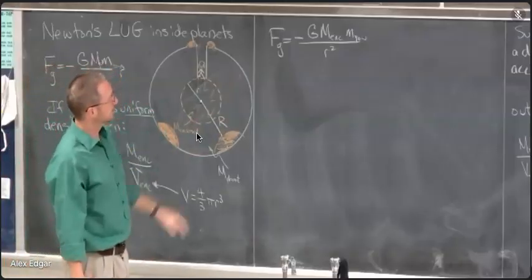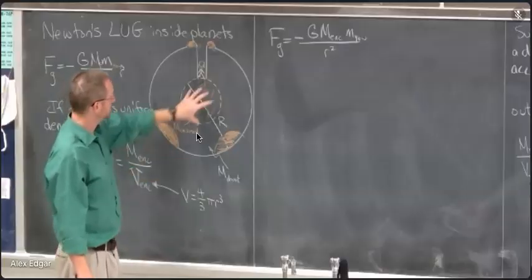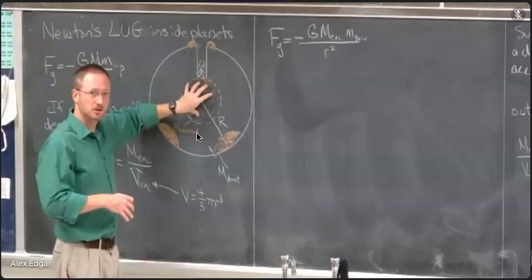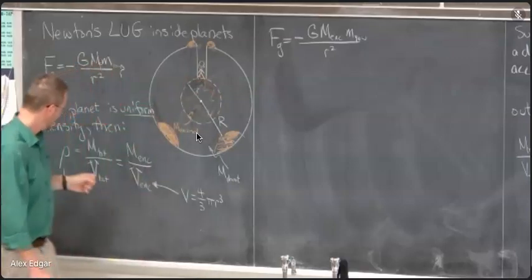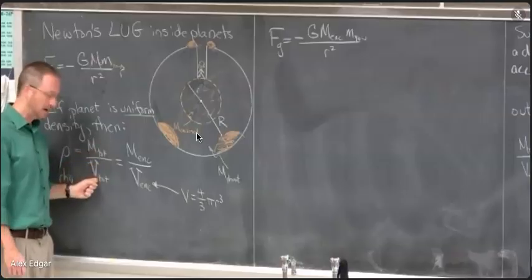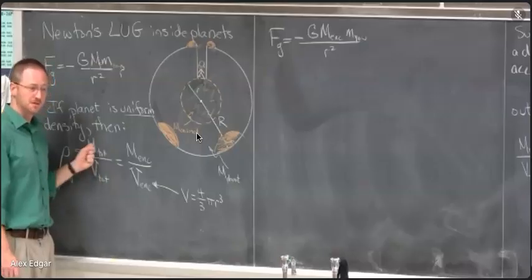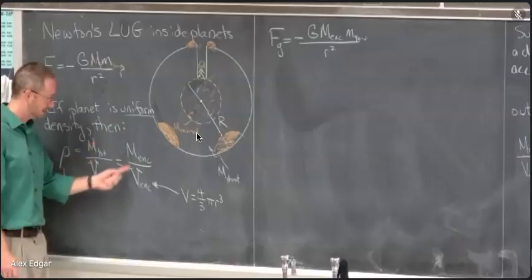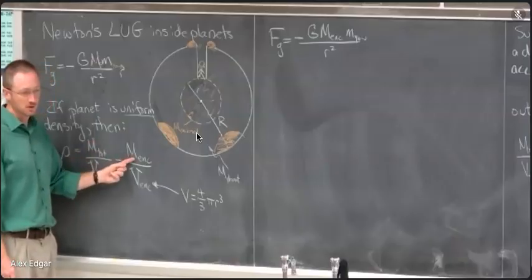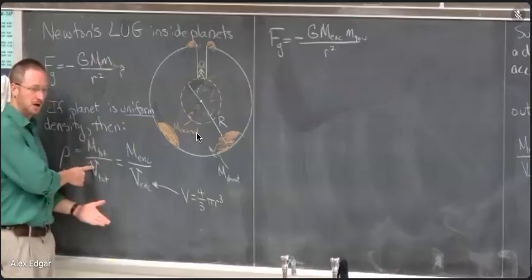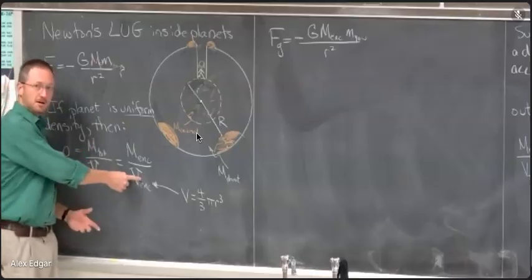We don't care about the direction right now. So the mass enclosed, it's very hard to figure out how much mass I enclosed of the planet here. So what I need to know is how much mass total there is, and how much volume total there is of the planet. Those are a lot easier to figure out than this guy. So what we're going to do is set up a proportionality as I have here and rearrange it so that mass enclosed is all by itself. Because these two are things that I would know, and then that would be my variable.